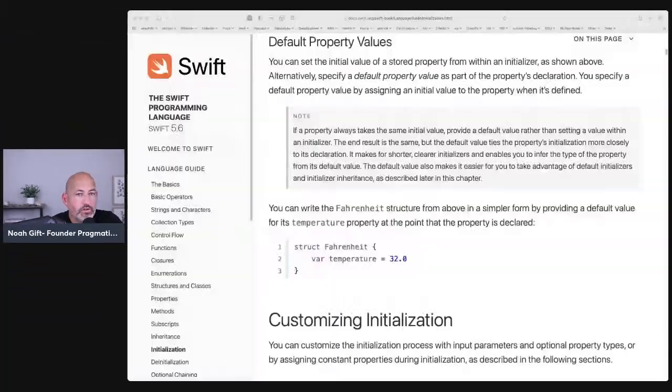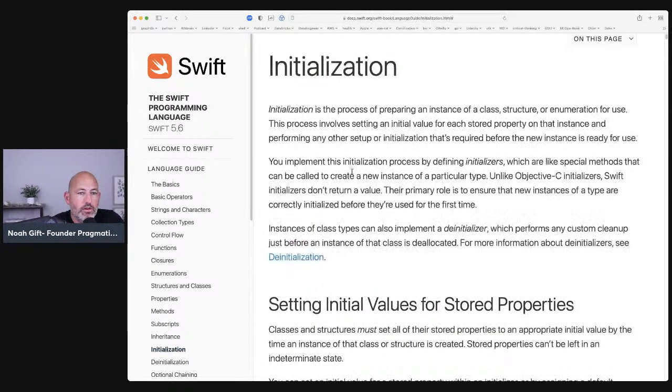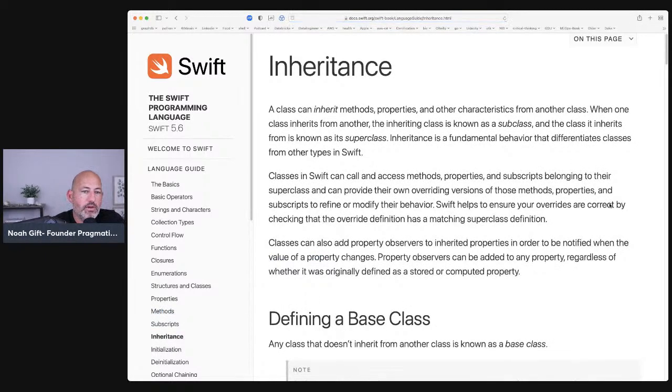So I'm going to tackle it first by diving into just walking through the official guide here and just talking about it a little bit. So if we go to the official guide here for Swift and we take a look at inheritance, you can see that inheritance means that you can inherit methods and properties and other characteristics.